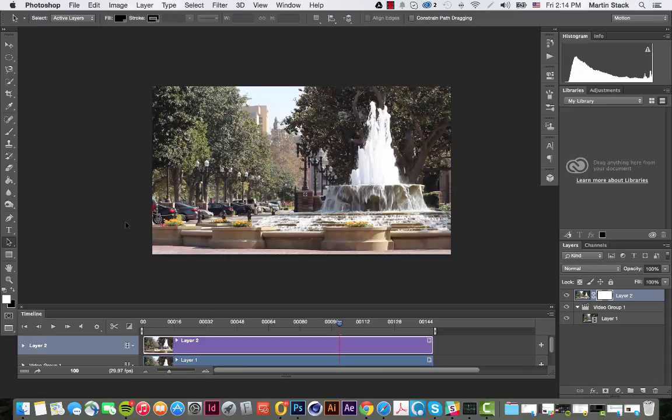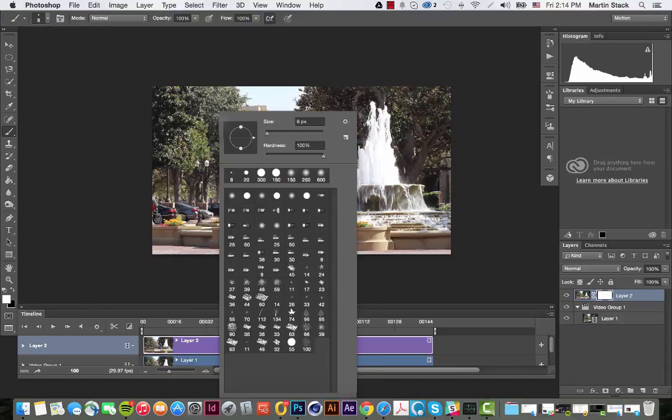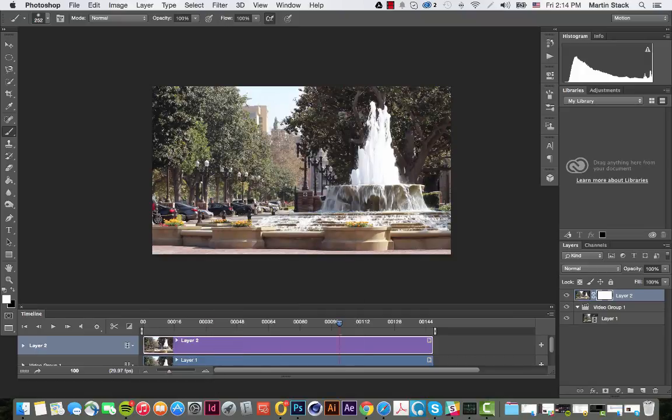So I'm going to go ahead and grab my brush tool. As you can see, we have the brush set to pretty small here. I'm just going to crank it up a little bit. By the way, that was a right click that opens this palette. Well, let's take it up to about here. Maybe about here looks about good. I'm going to pull the hardness way down. Okay, and now, as you can see right here, I'm on the mask.